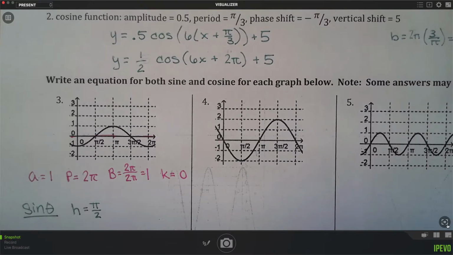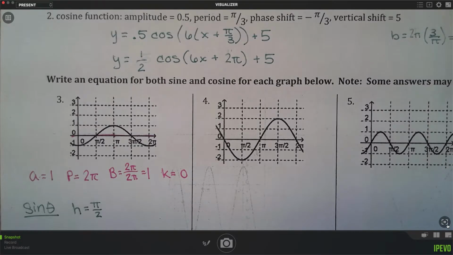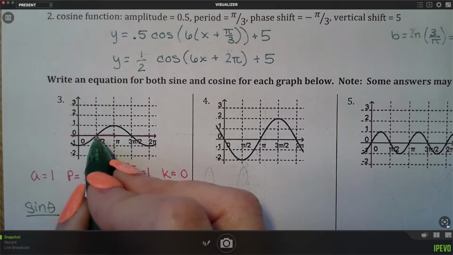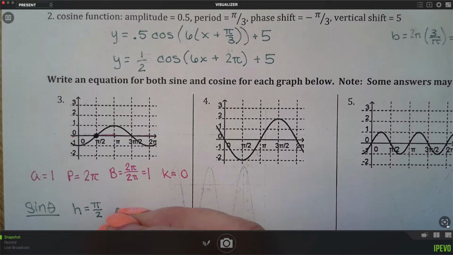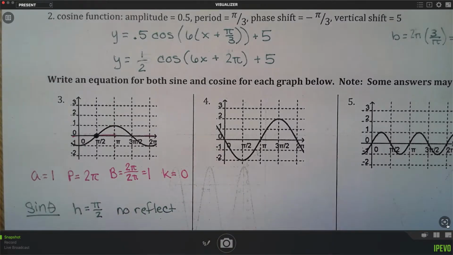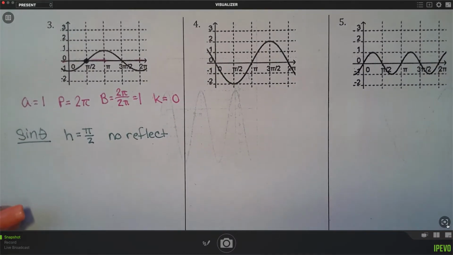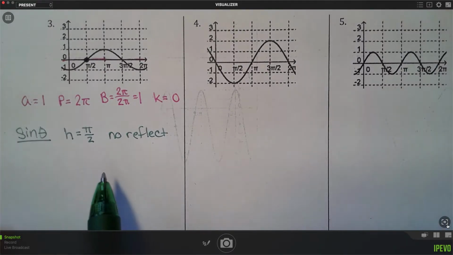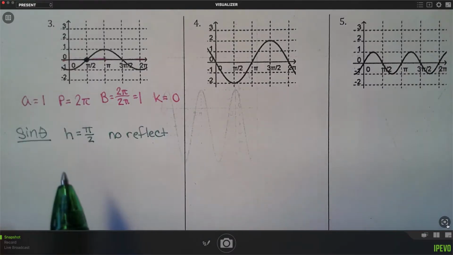I know people that will go all the way like over like 6 pi to get a positive one. And I'm like, no. Okay, is it reflected starting right here? Nope. And I would put a little dot there so you know that's where you started. And I just put no reflect, just so I know I'm checking it. Okay, so I said the H was always different and the reflection was sometimes different. So do I have every piece of this covered already? Yep. So plug it in now. Let's see if you can do it on your own.